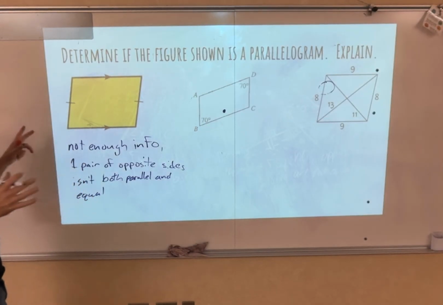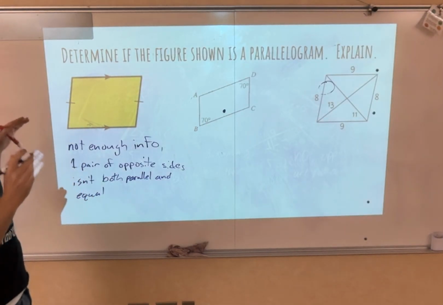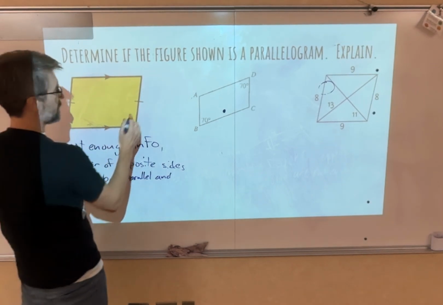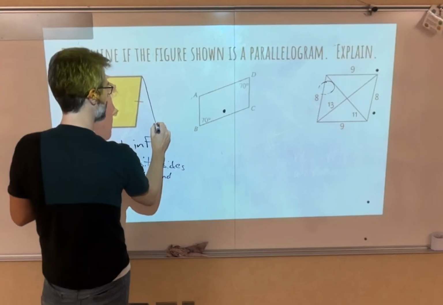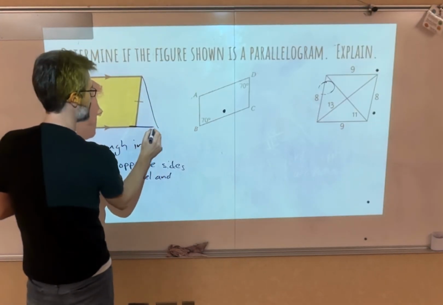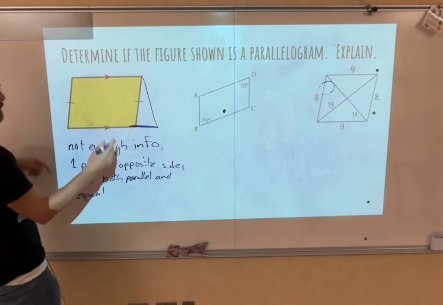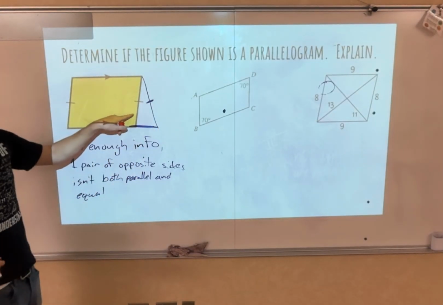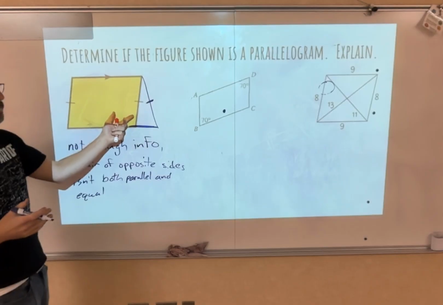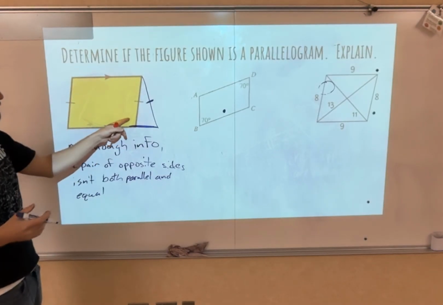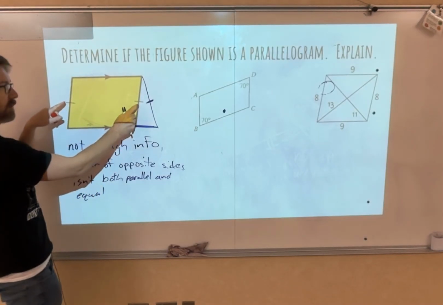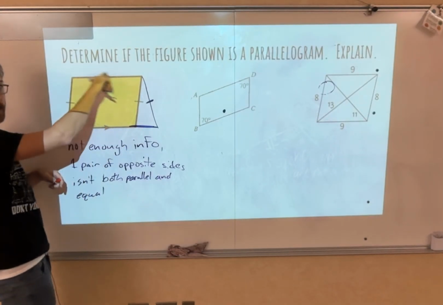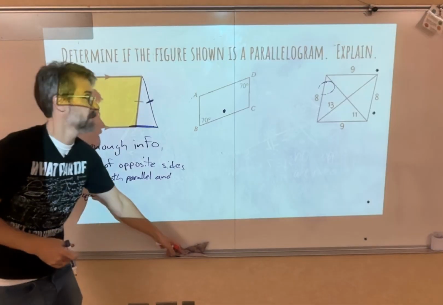Now, it sure looks like a parallelogram, right? However, I can make a little adjustment to this. Given this information, it actually could also be this, right? That shape where it's a trapezoid, not a parallelogram, right? And according to the info, we actually technically don't know because I don't have any info about these angles. I don't have any info about whether or not these two are parallel, even though they look like it. It technically could be like this. It's just really poorly drawn.